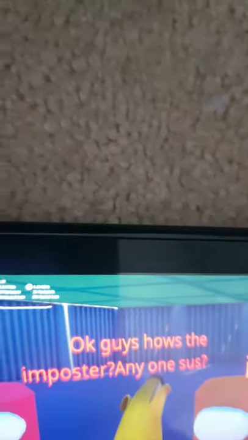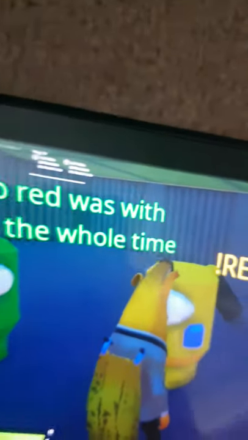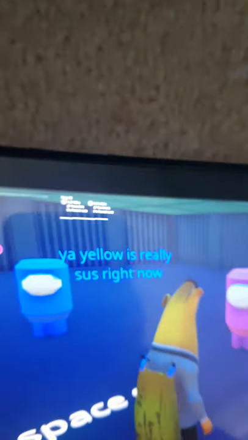Okay, who's the imposter? Anyone saw us? Red vented, and he's holding a knife, and he's sweating. No, Red was with me the whole time. Yellow sus. Yeah, yellow is really sus, no? Guys, I'm new to this game. I'm a carrot.